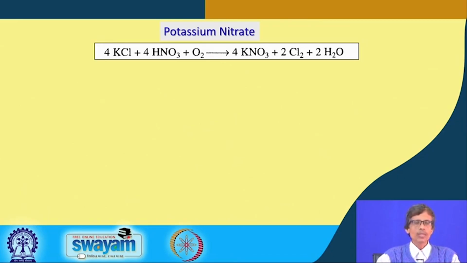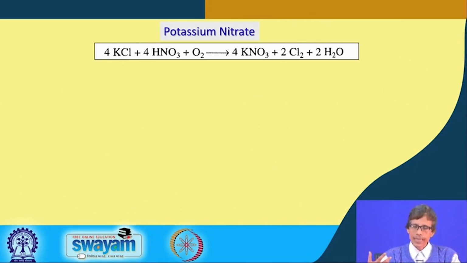So you can have this particular effect, but the consumption of nitric acid as the oxidizing agent does not take place here, because we want the intact nitrate anion from nitric acid to be taken away by potassium ions to form potassium nitrate. Only the oxygen is utilized for the oxidation of chloride ion to produce chlorine. So not only are you making potassium nitrate in this reaction, but you are also producing chlorine. You have to separate that, as it is a gas which comes out from the reaction medium.